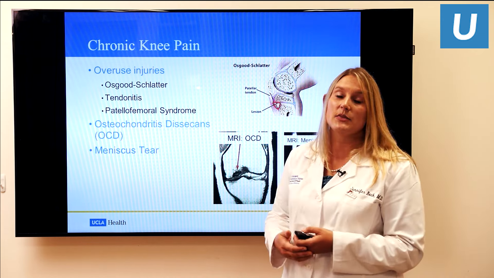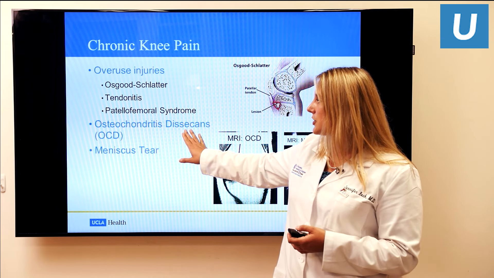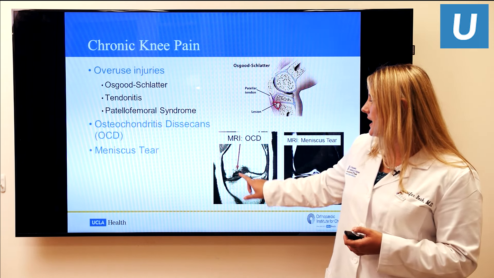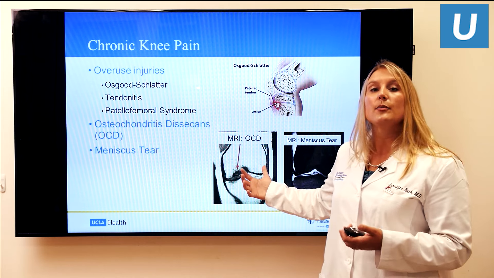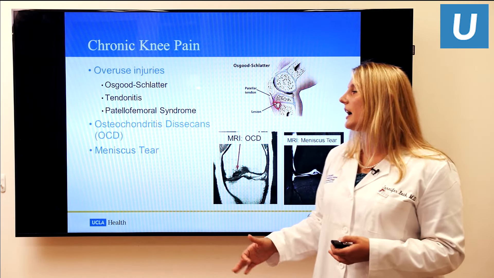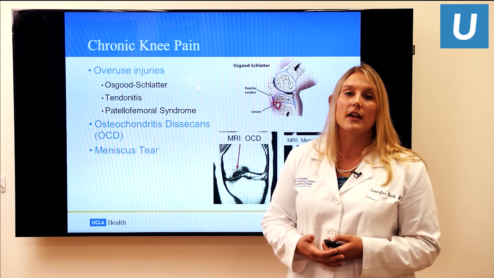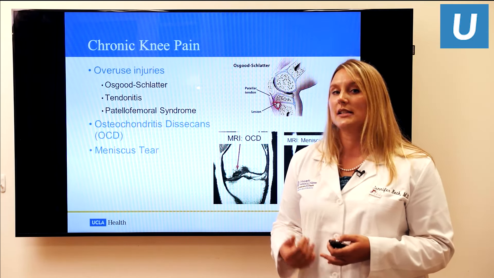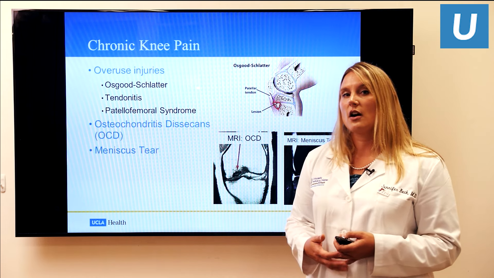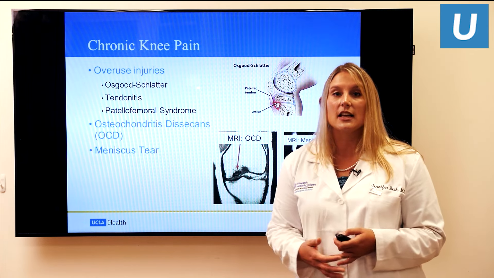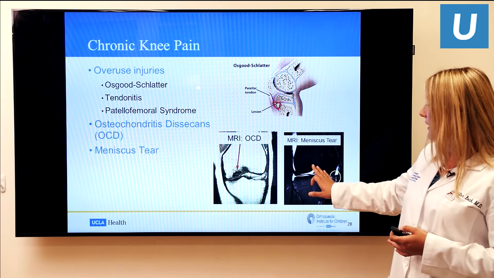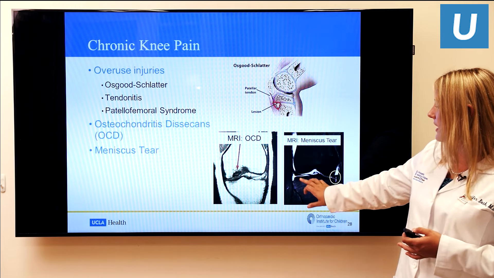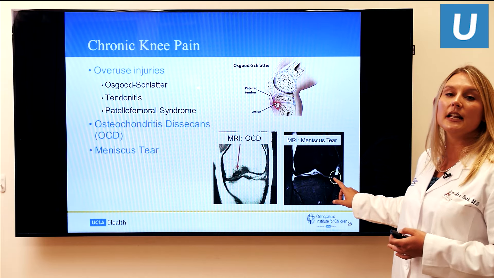Two more important conditions that can sometimes lead to surgery: osteochondritis dissecans — a bone and cartilage problem where bone has seen too much load and actually dies, as shown on MRI where normal healthy bone is white and dead bone appears dark. We see this most commonly in the knee, but also in the ankle and elbow, and we worry about the cartilage sitting on top of it. Meniscus tears of different types can also cause chronic pain, requiring specialist physical exam and MRI — shown as white lines through the triangular-shaped discs between the femur and tibia.